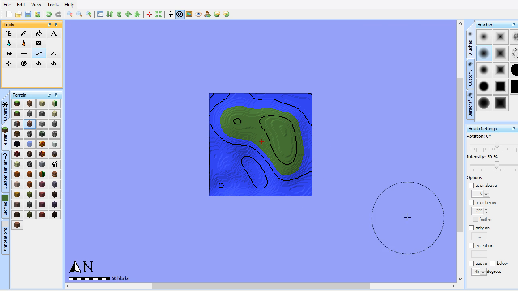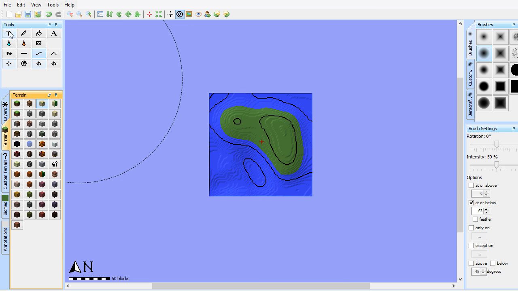And now I'm going to do a little something in this area. You can change the intensity of your brushes, you can rotate them, but I'm going to use these right here, the at or above or at or below commands. And I like to use at or below to decide how to put in sand around areas of water. So you can kind of just mouse over it and see in the bottom left, height 63 of 255. So I'm going to say that 63 is a pretty good place to be at. So when we say at or below 63, we can then paint in our sand.